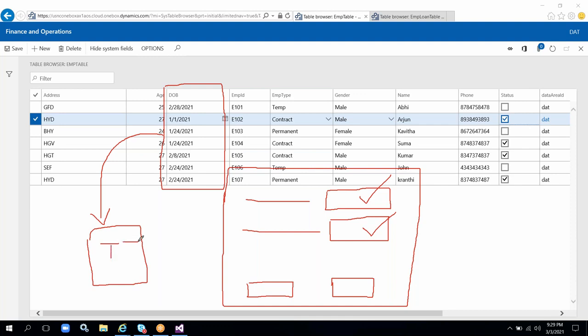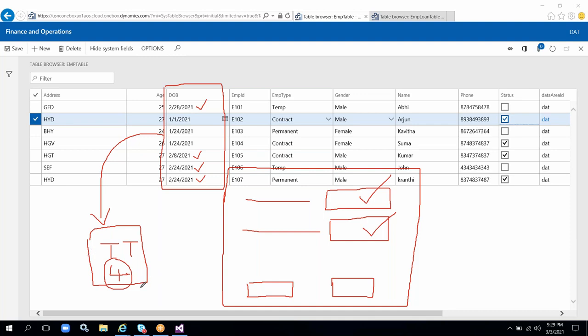This is the temporary table, with the collected records. Whatever records we have collected according to the date range. For example, if I have given the second month, then this record, this record, this record, this record, so these 4 records will automatically be sent to the temporary table.